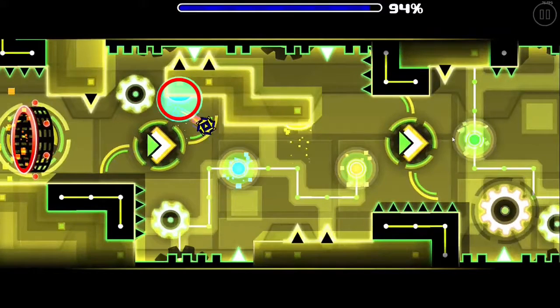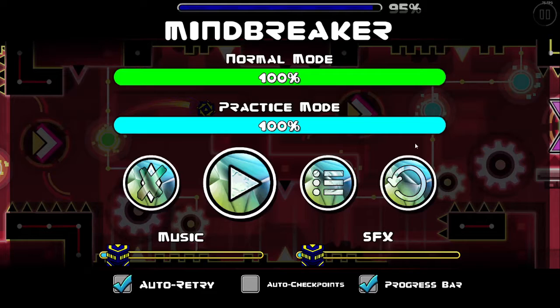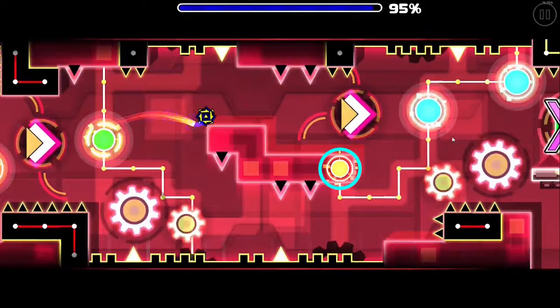You want to hit this blue pad on the blue orb and jump off the yellow pad. Hit the green orb a little bit late so you land on this platform without hitting the front of the platform. That can very easily happen. That happened to me a lot in practice before I got a little more consistent. Hit the yellow orb on the platform.